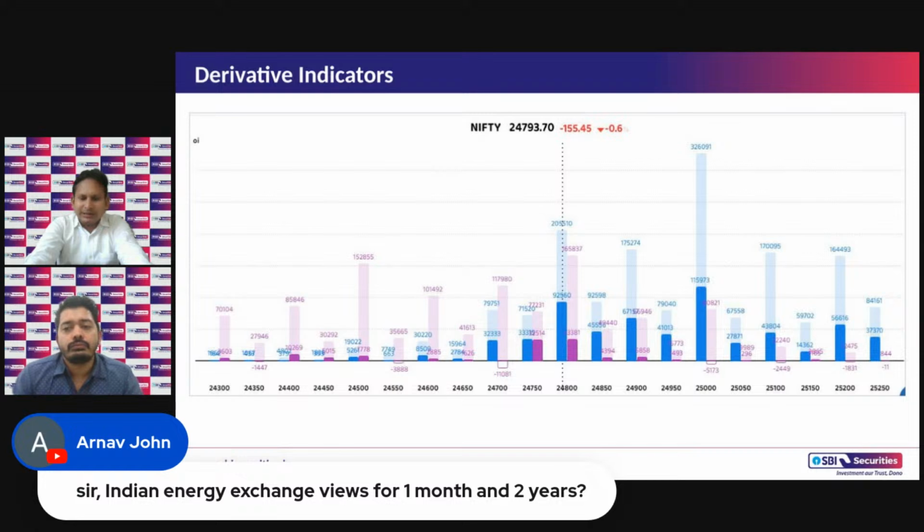So coming to 2 years, IEX has been a victim of a lot of government regulation. So we keep on seeing government intervention in terms of how power needs to be traded on one exchange and the other exchange. However, IEX is a market leader. As of now, looking at the power deficit nature of the economy, I think power is something which will be needed from a long-term perspective, whether it is through the PPA route or through the spot route, wherein the role of India Energy Exchange is very prominent. So for buying any spot power, most of the players will flock to exchanges like India Energy Exchange.